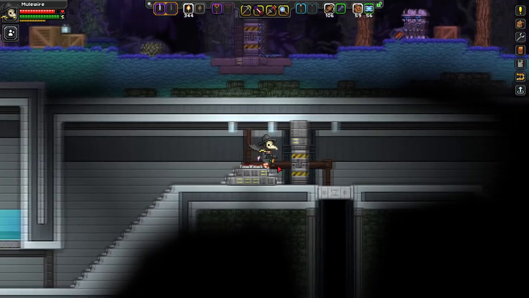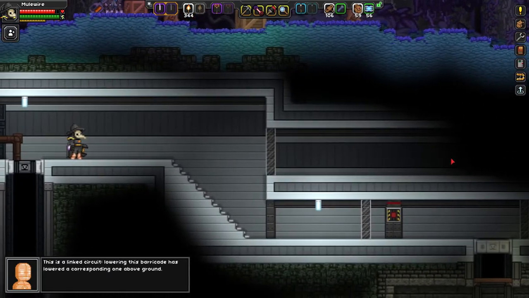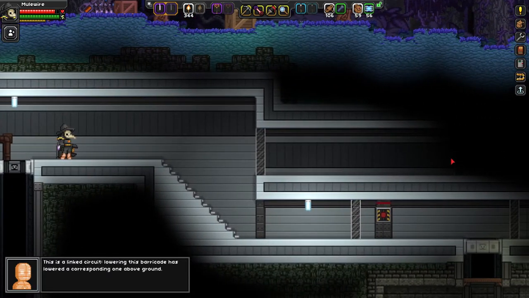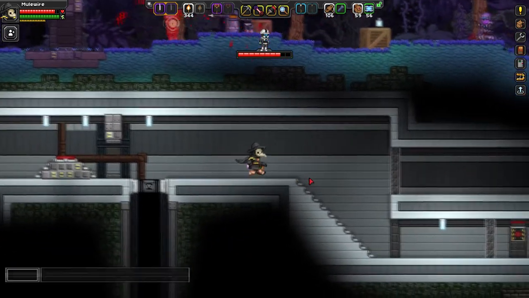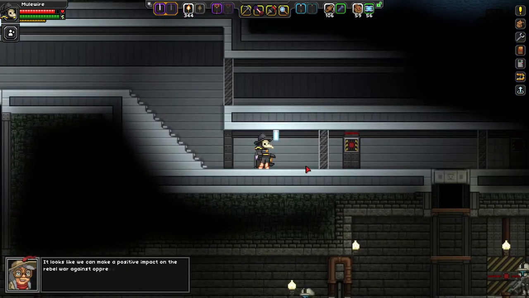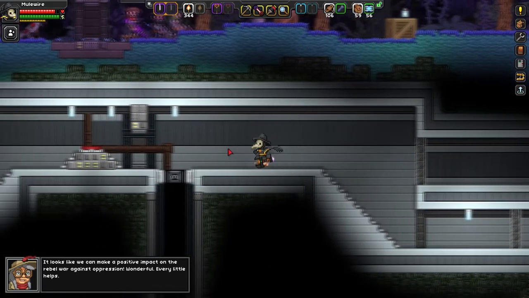Ooh, this is the dude. This is a link circuit. Lowering this barricade, let's lower the corresponding one above ground. Oh, okay. Okay, so we have to go down.